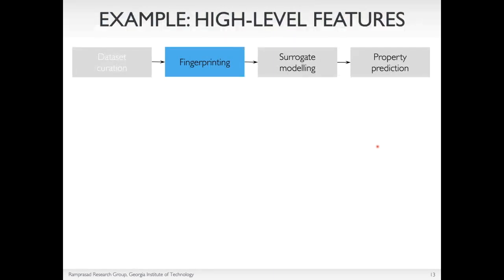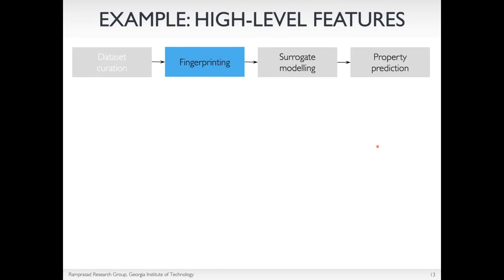One class of fingerprinting can be very high level features. Let's say your goal is to predict some complex property like when a material is going to fracture, when a material is going to fail, under electrical stress, under mechanical stress.